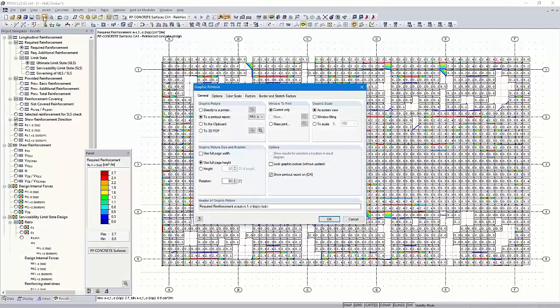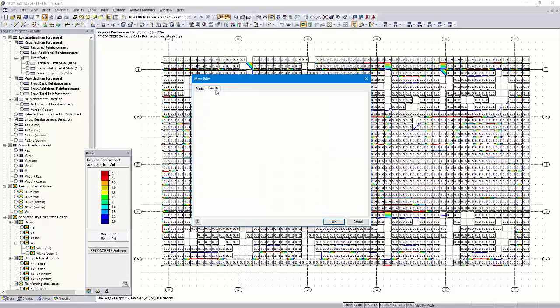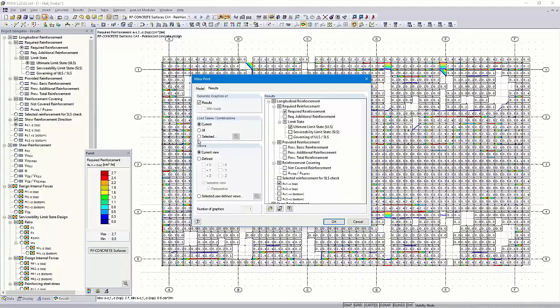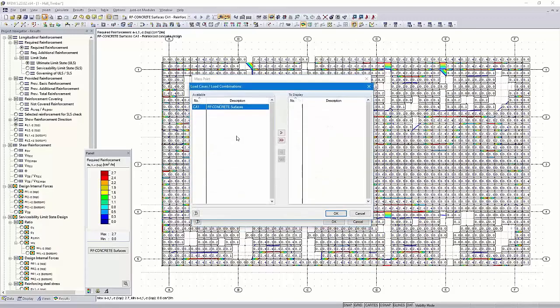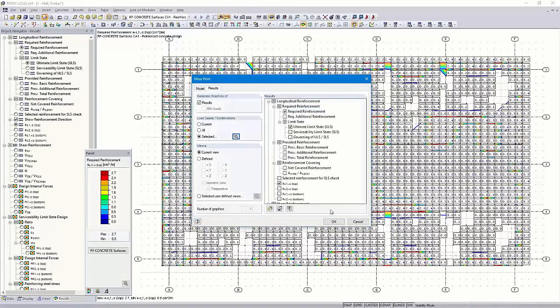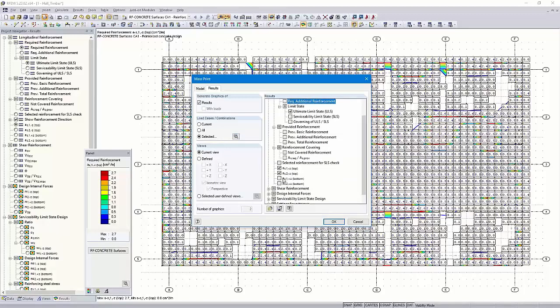I go here to print again and choose mass print. I change the mass print settings and I select the concrete surfaces, module data, choose here ultimate limit state design and AS1, AS2 for the top and both for the bottom.